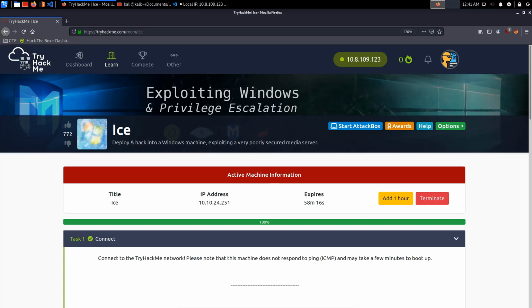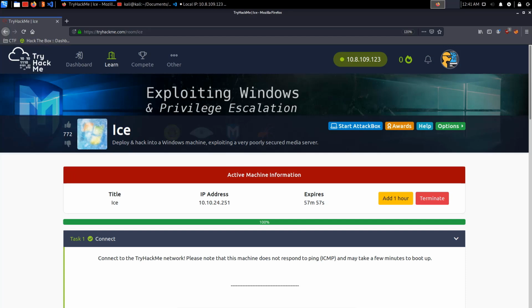In this video, we're going to be taking a look at the manual exploitation of ICE. Now, in the previous video, we went through the exploitation of ICE, but we did it using Metasploit, so a fair amount of it was automated, and there really wasn't any tinkering to be done in regards to the exploits and getting stuff to work.